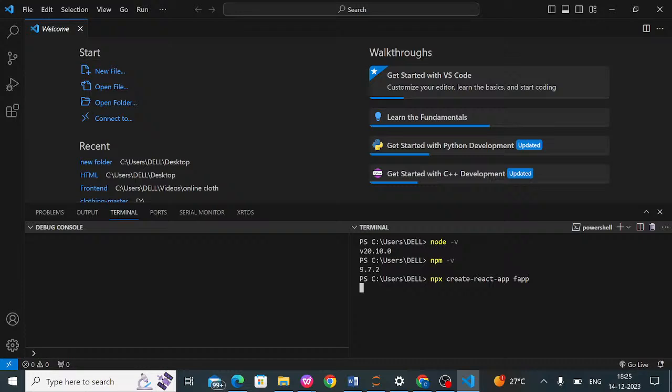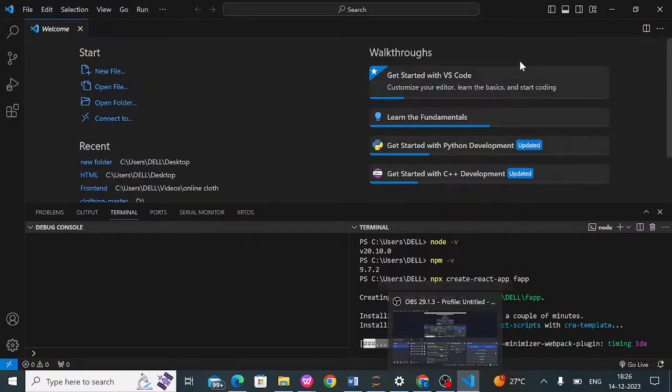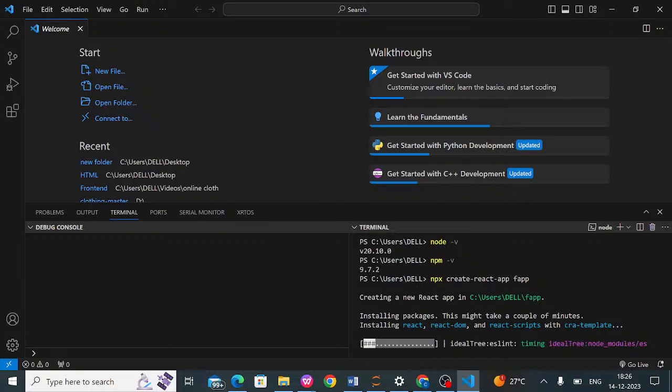Now just press enter. Your application is going to be created. So first, we are going to create your first React application now. Anyone who wants to work with React has to develop this first application. I will give the instructions in the chat as well.